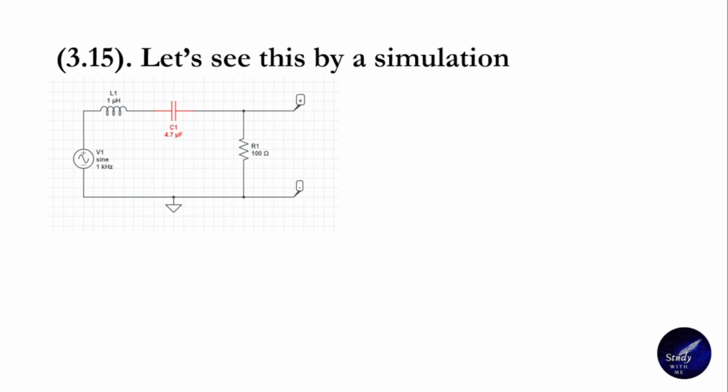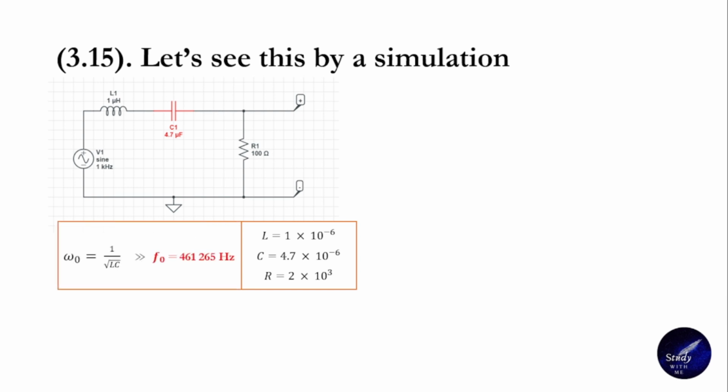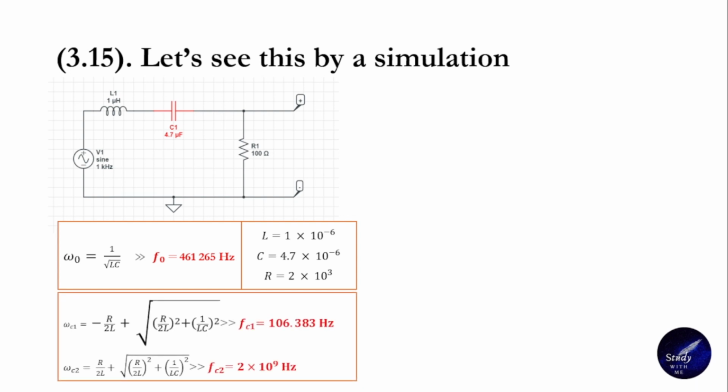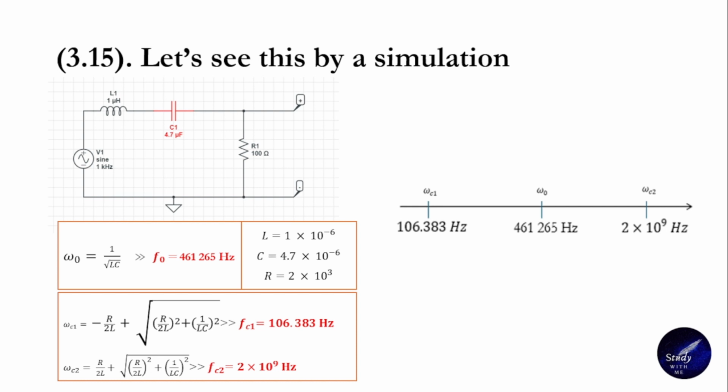Now we are at the interesting part. Here we are going to simulate this bandpass filter in the LTSpice software. But before that, I want to highlight some important points. So here we go. I have assigned some numeric values for the inductor, capacitor and resistor. Depending on them, I have arrived at the center frequency as this, the cutoff frequencies as this, and I have graphically illustrated the bandwidth like this.